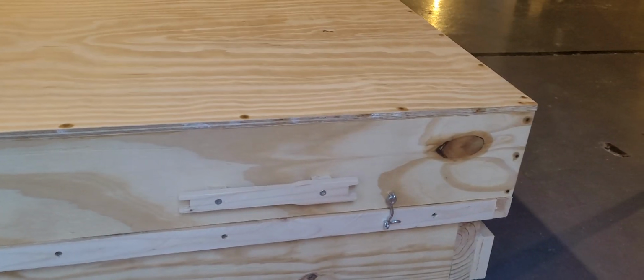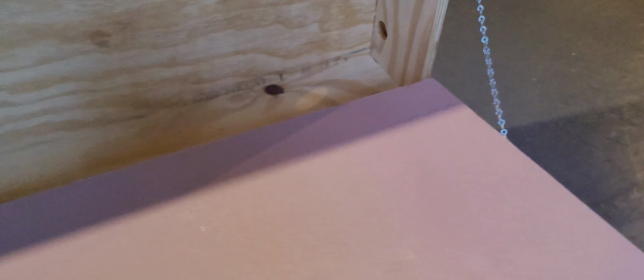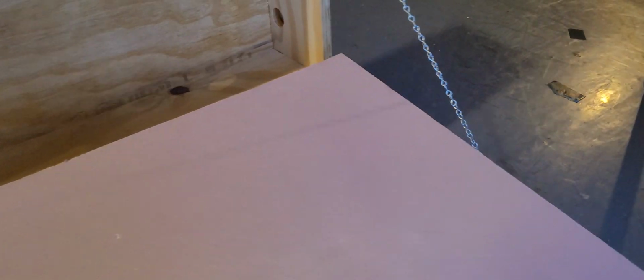So now, spring, winter, it does leave some dead space, but when using this without the quilt boards, take those off real quick.